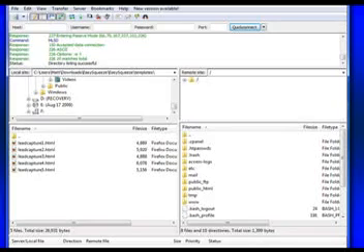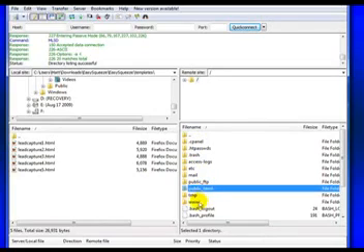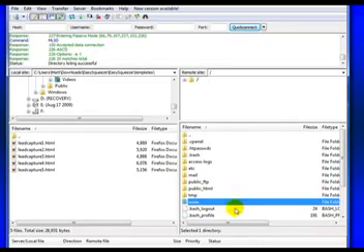Okay, so I'm connected here, and you can see here these are the files. Now you don't want to just start moving files. You want to make sure that you take them to the right place. And basically, we have these different things here. Public_HTML is what we want to concern ourselves with. I was fooled the very first time I did this. I went to www. That's not what you want.